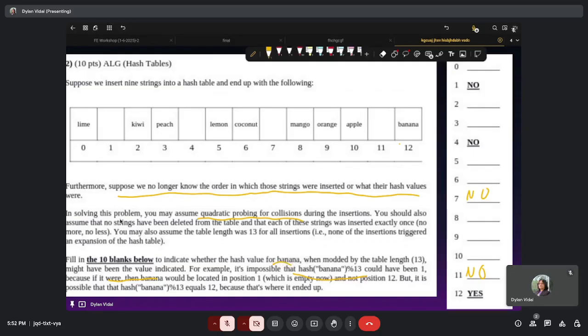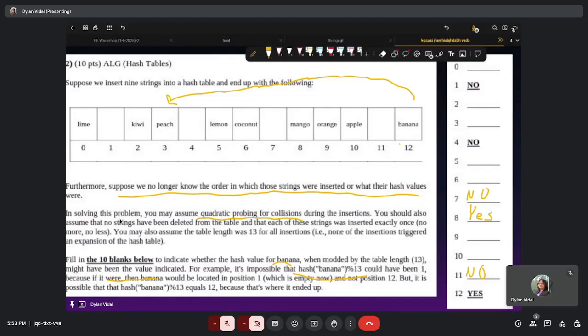Because if we did have a hash of 8, or no. Yeah, we would have gone 1 this way and then 4 that way. So this is a valid position, right? Does everyone see how I deduced that this is a good spot that banana could have gone? It's because it's 4 away. So 8 could be yes. So we've checked 4 backwards. Let's check 9 backwards, right? 1, 2, 3, 4, 5, 6, 7, 8, 9. Peach, could this have been the position?